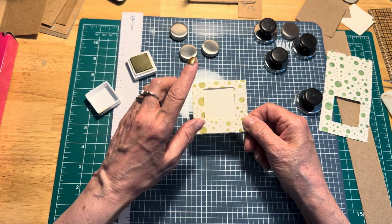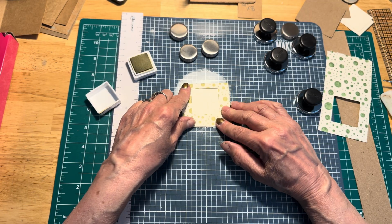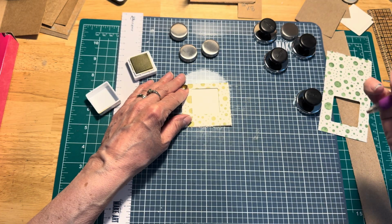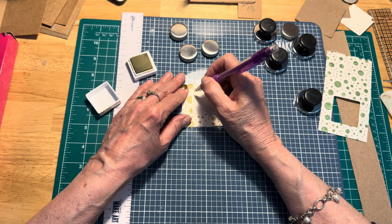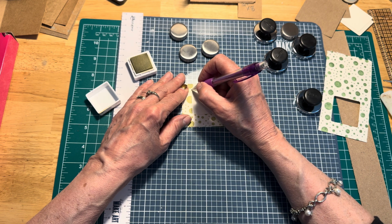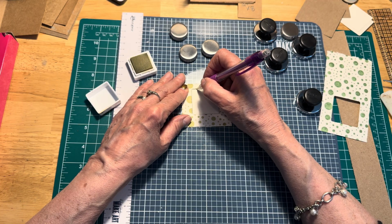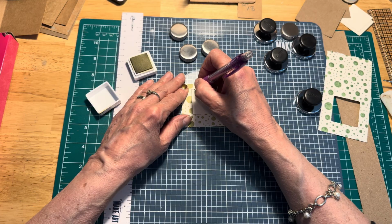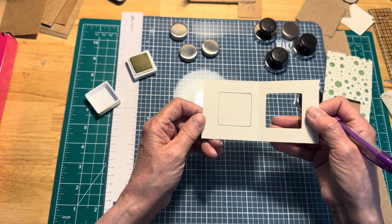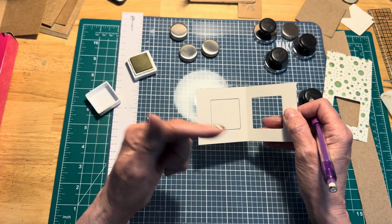All right, so now it's straight. Now what I will do in order to make sure that my image is centered on the square that is not centered, I'm going to take my pencil and I'm going to hold my specimen slide closed. And I do this often, even when I'm gluing stuff down, so that I know that what I'm gluing is in the center of the slide. And I am going to trace around the inside of this square or this opening, okay, like so. Okay, so now I know that that spot there where you can see the pencil mark, I hope, is where we're either going to stamp our little ladybug or we're going to glue down a Field Notes butterfly.